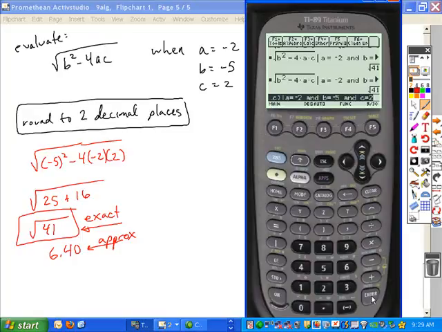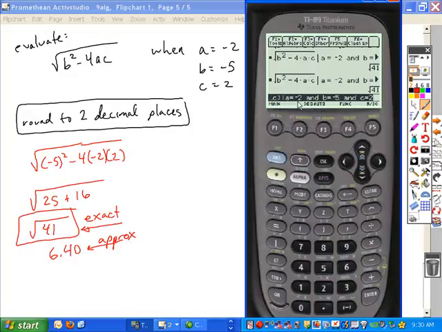The advantage to doing something like this would be if you have a problem where this is called the discriminant, so it's something that will be used a number of times. And so if it asks you for multiple problems to evaluate this same form, doing something like this and then just going in and changing what A, B, and C represent can be very efficient use of your time.